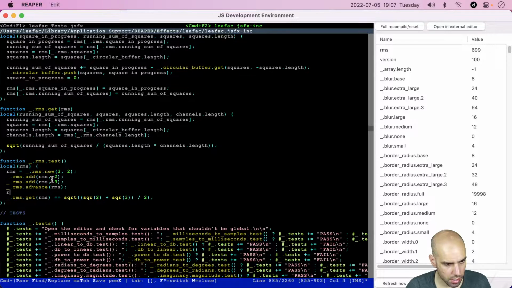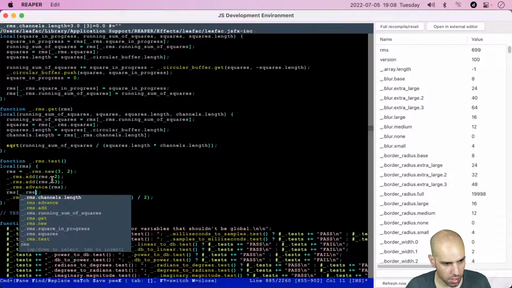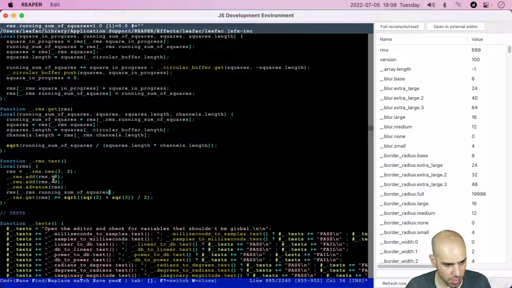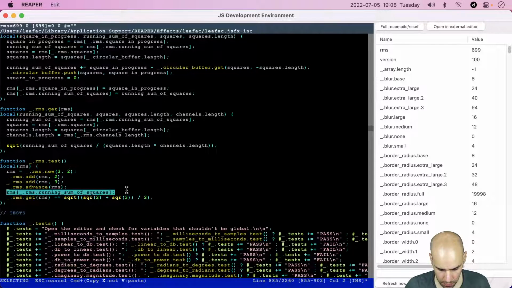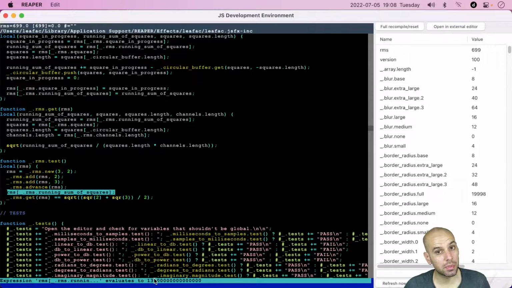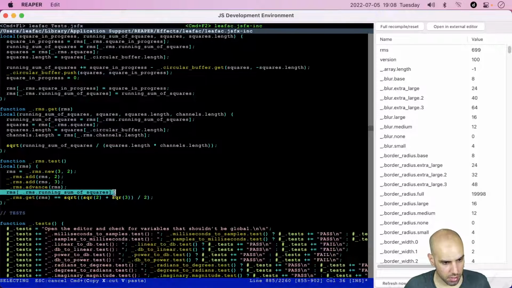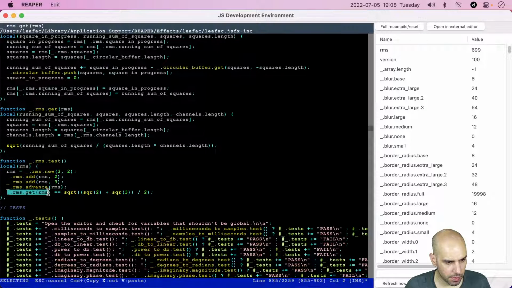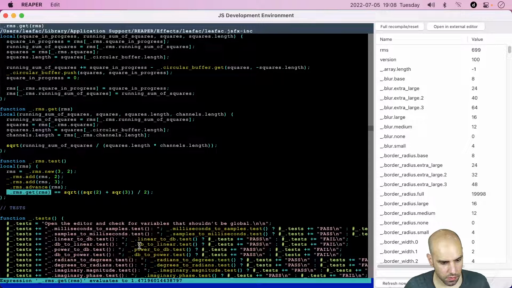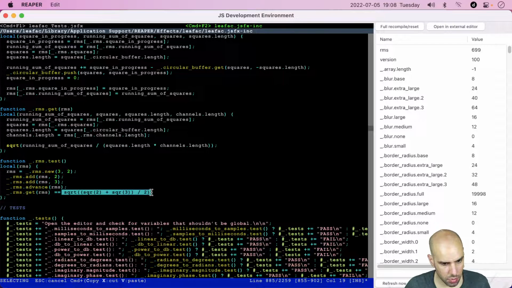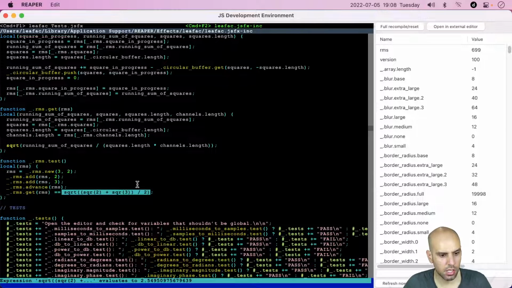So what is the RMS running sum of squares? It should be 14. Or 13. It should be 13, because it is 9 plus 4. And it is 13. So the running sum of squares is correct. And if we get the RMS, what number do we have? We have 1.47. And if we look at this, what is it? Oh, okay. Oh, there you go. It is the same mistake I made here.